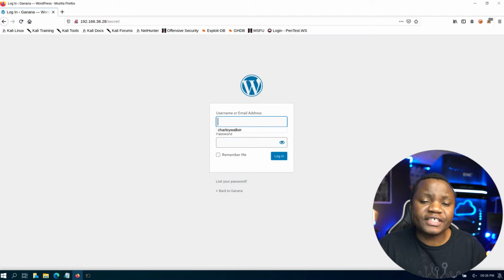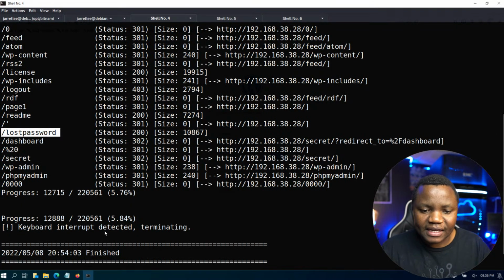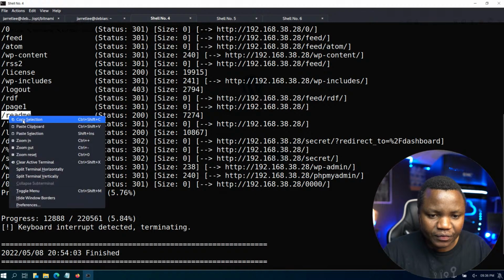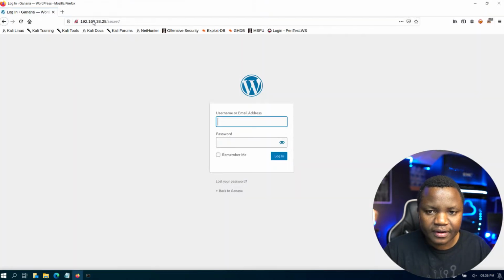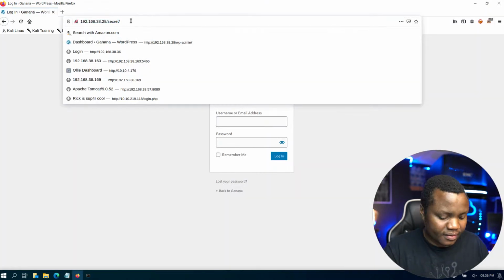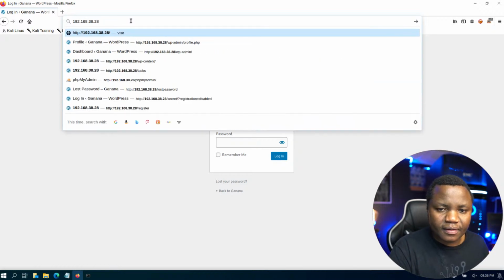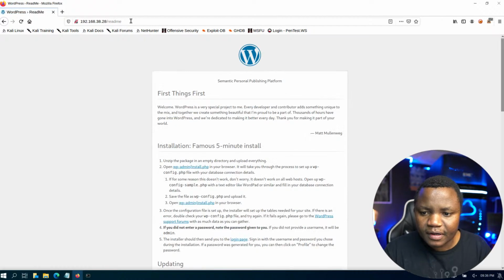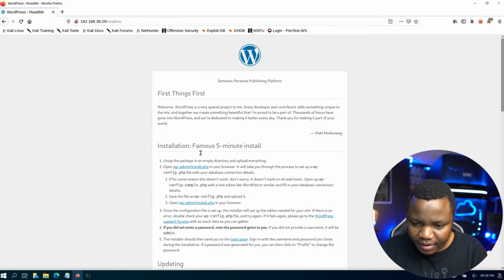So we are enumerating WordPress so far. What I did here was I actually stopped this before it was done. We have a README. Let's check the README. Okay, so here's a README.